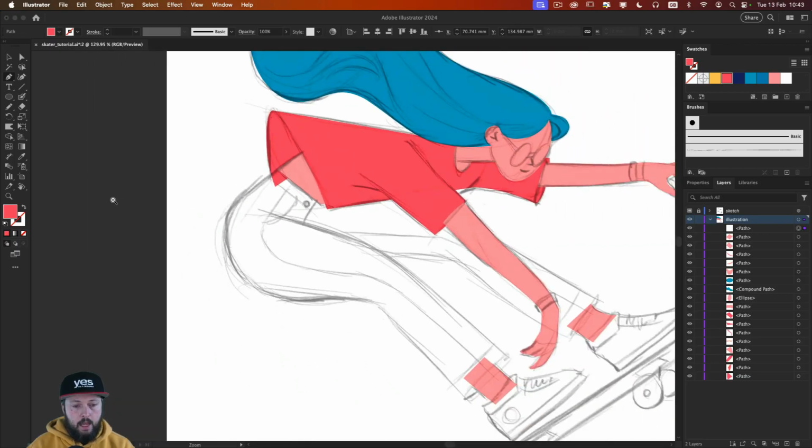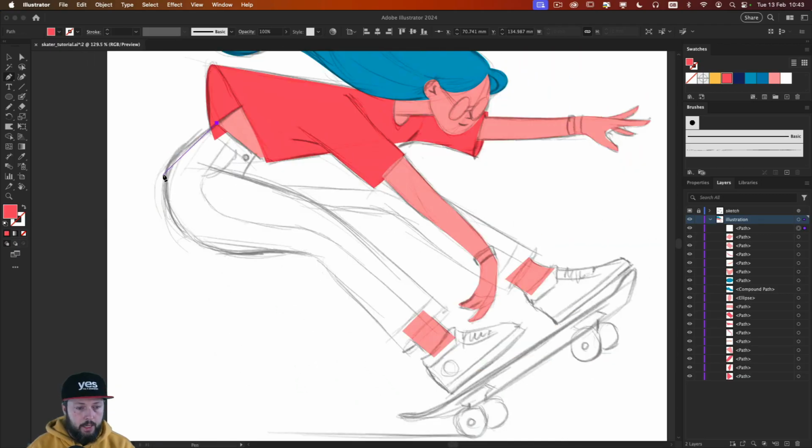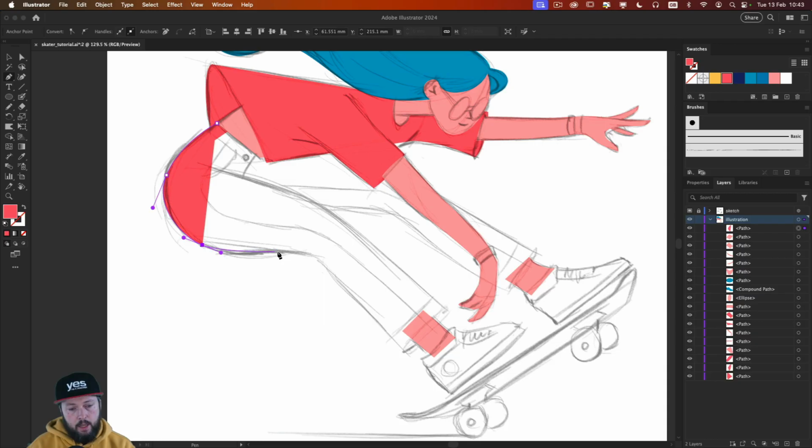And then I actually will use the pen tool again here. So I will click and drag and start defining this shape. It is quite curvy detail. So if you prefer to use the curvature tool, feel free to do so. I'm just more confident with the pen tool for these type of shapes, and especially because I like to go back into straight lines.